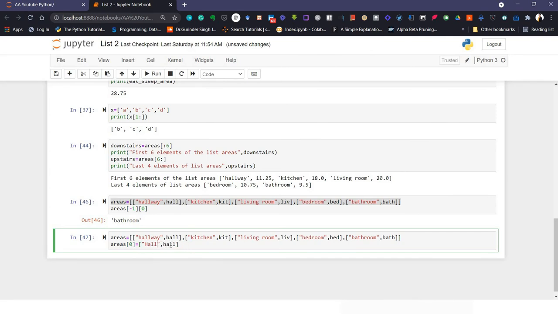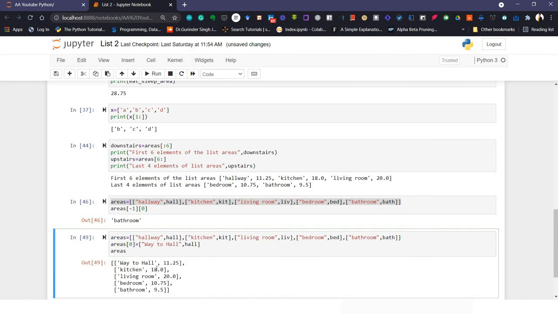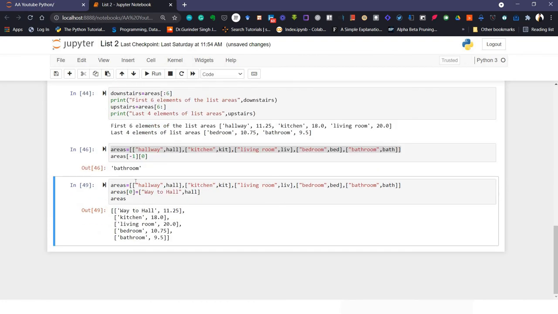Let's make it way to hall, something like this. So when I'm printing areas, you'll find it is not hallway, hall now. Now it is way to hall, which is definitely small. So I have modified something.